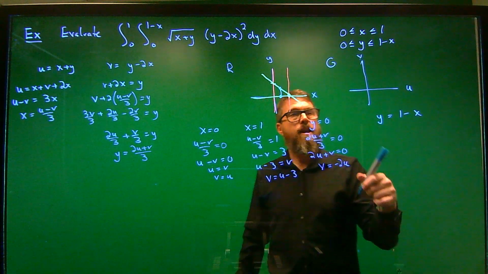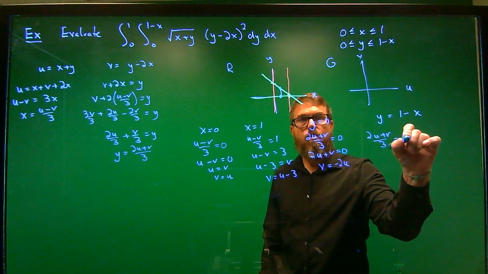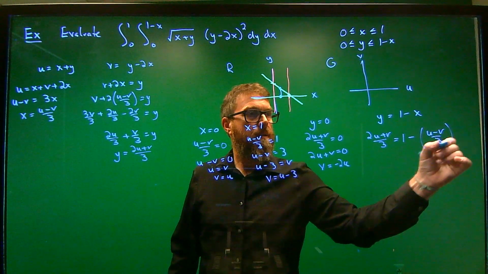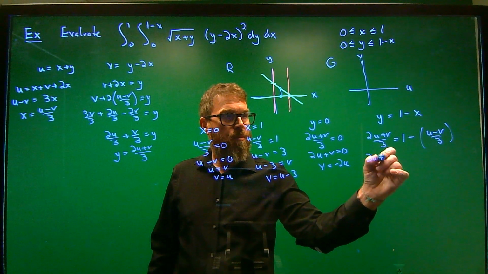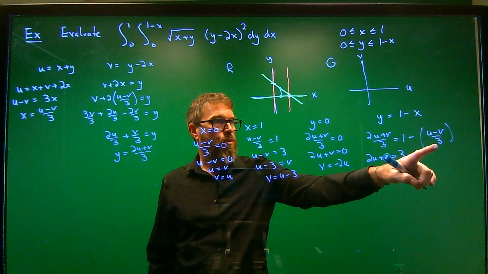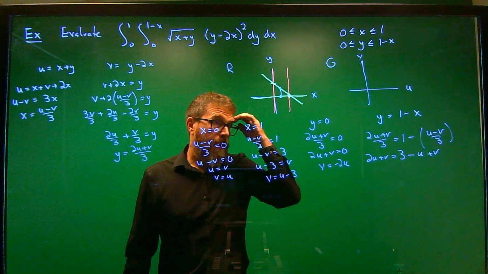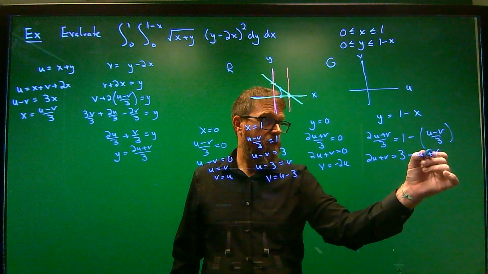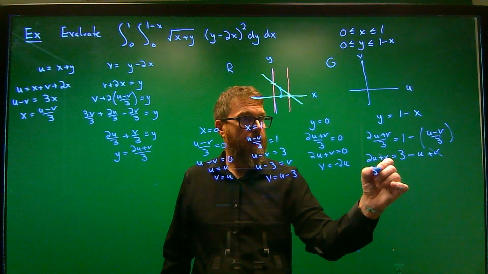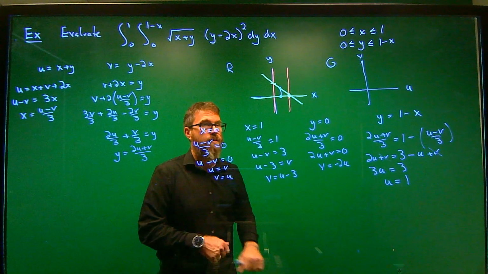And then similarly, for y, we have 2u plus v over 3 is equal to 1 minus x. Now x is going to be equal to u minus v over 3. Multiplying everything by 3, 2u plus v, don't forget that one too, equals 3. Minus, now when you multiply by 3, this 3 is going to go away, but this negative is still going to distribute, so minus u plus v. Now notice over here that these v's are going to cancel, since they have the same sign. So sending the u over, we're going to have 3u is equal to 3, or u is equal to 1. So sometimes, again, you're going to get vertical lines every now and then.